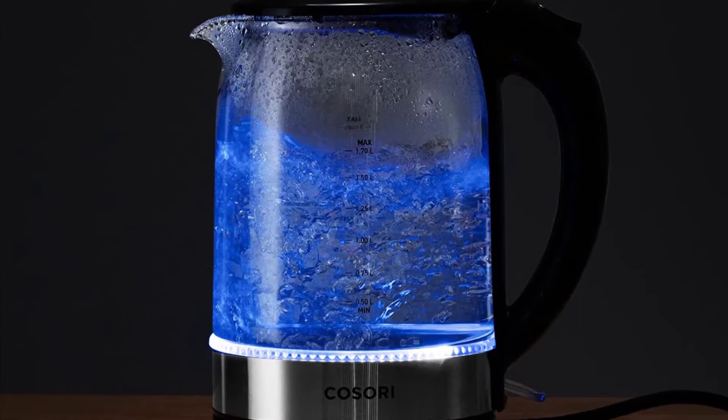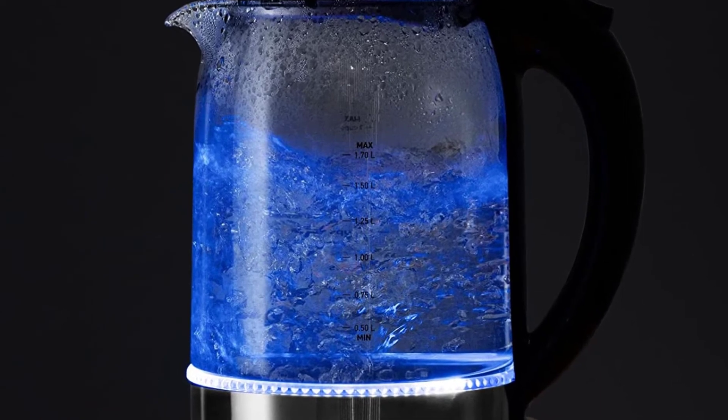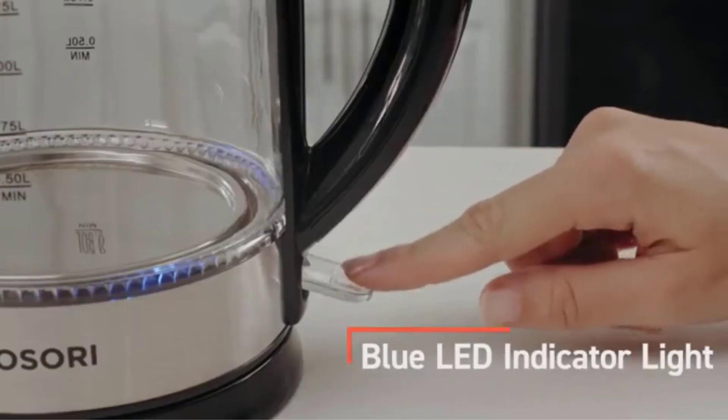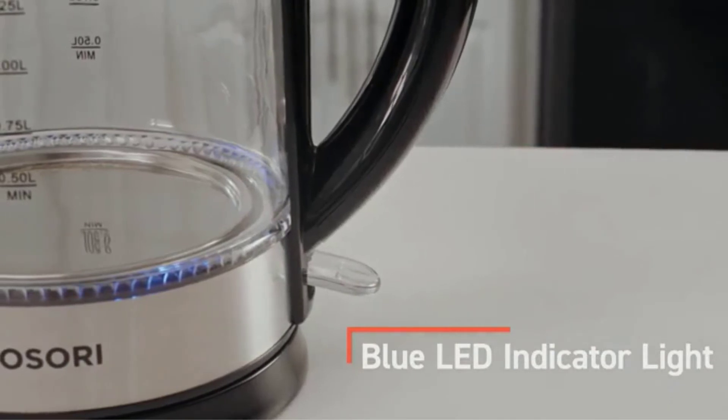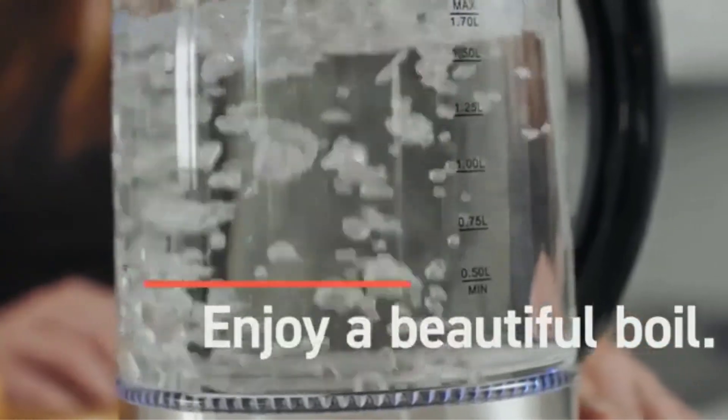It also comes along with a LED indicator. As the upper portion is totally cordless, you will be able to carry it around easily by detaching it from the heating station. The heating station is quite powerful — it can boil a container full of water in just 7 minutes.